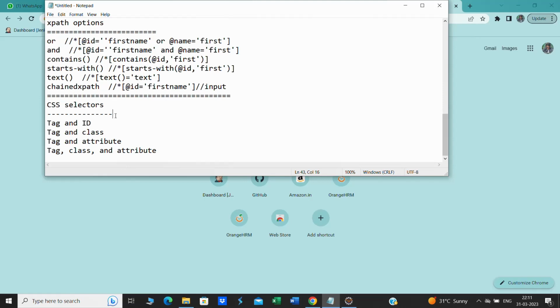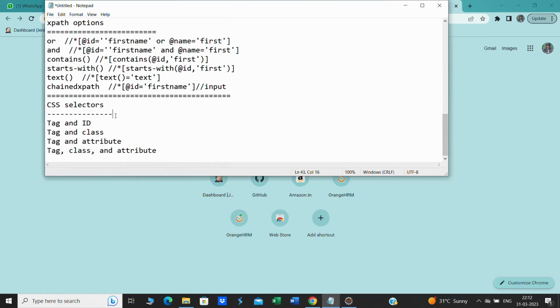Basically, in the HTML, sometimes we will not be able to locate the elements by using an ID and name, etc. For example, if the web element itself does not have these kinds of attributes, it will be very difficult for us to identify the web elements uniquely on the web page by making use of direct ID, name and partial link text and all. So that is the reason we will be going with the CSS selector locator strategy.